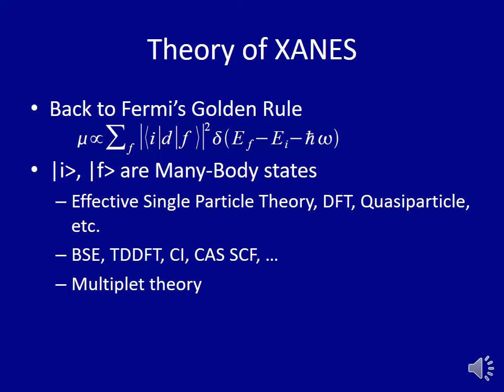And what that means is that the wave functions include all of the electrons and coordinates of all of the electrons. And since we're in a solid state system, or at least those are of interest to many of us, there are of order 10 to the 23rd electrons in the system, and it really is impossible to calculate anything using these many-body states. So the first thing we have to do is whittle this equation down to an effective equation or a model equation or something like that. So one way to do that is to use an effective single particle theory or density functional theory or quasi-particle theory, etc.